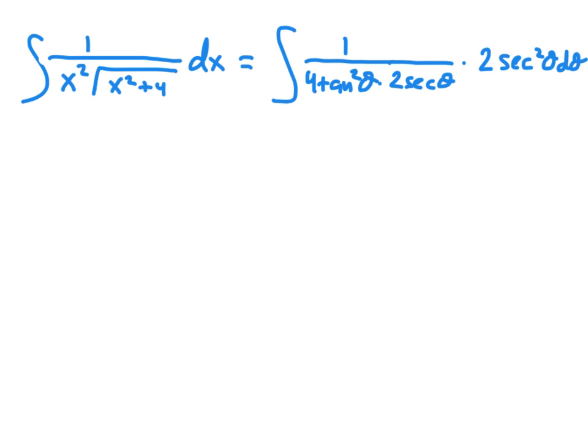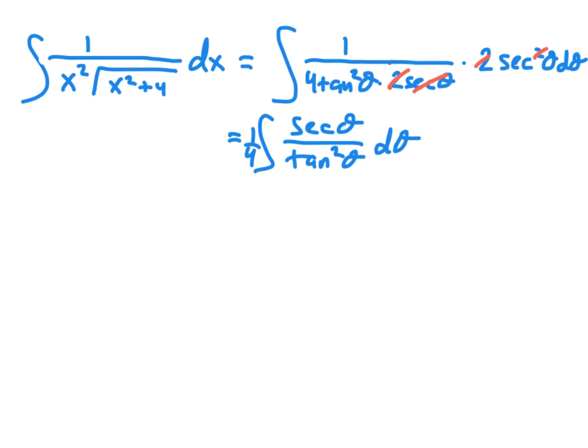We get several things to cancel here. The constants of 2 will cancel. And our secant in the denominator will cancel with one of the secants in the numerator, although we still have another secant remaining there. And so when we get rid of all of the canceled terms, what we're left with is a constant of 1/4, which we can pull outside of our integral. We have a secant theta in the numerator, a tangent squared theta in the denominator, and then of course d theta.